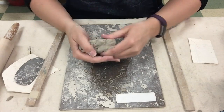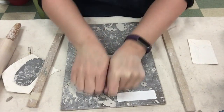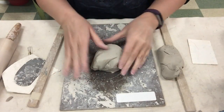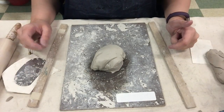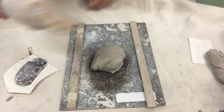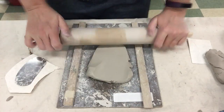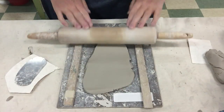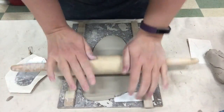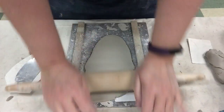Remember, to wedge my clay I have to put it into a ball and then just knead it on top of my board. This clay doesn't look like quite enough to make another piece, so I'm just going to grab another slab. Anytime that you run out of clay, please just raise your hand and let me know. So again I put my wooden slats on either side and use my rolling pin to roll this out. We want this all to be the same thickness all the way through so it's sturdy and dries nice and evenly.